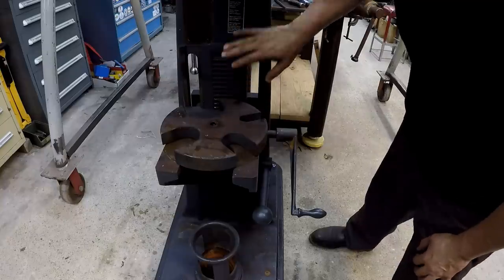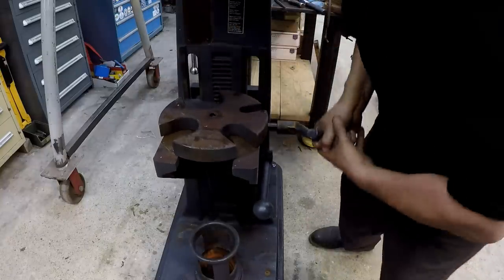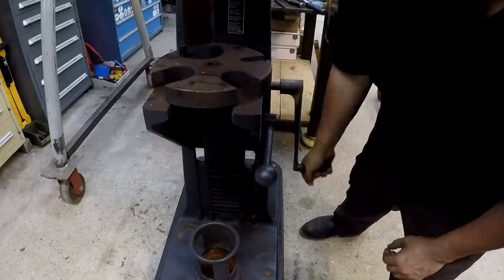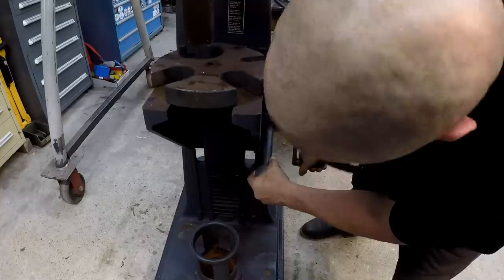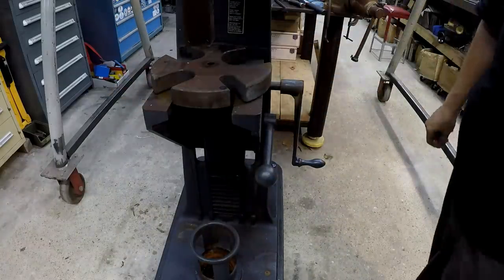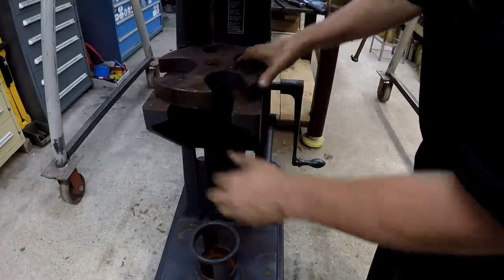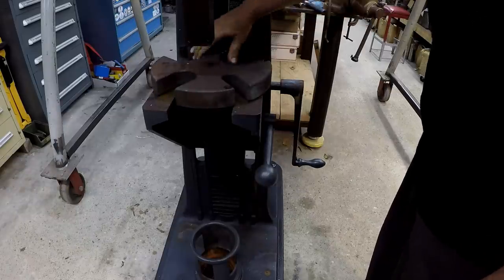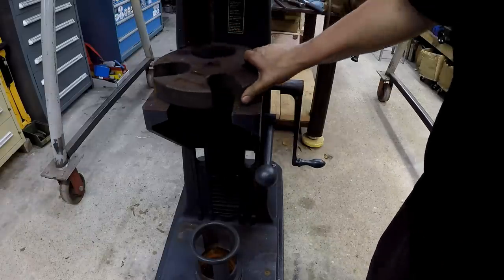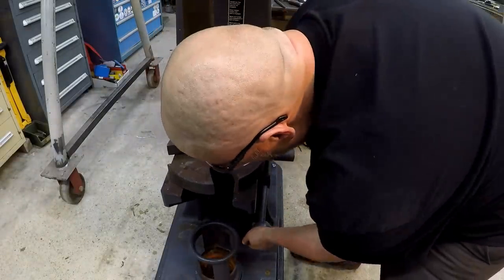Everything just needs to be cleaned, get the rust off, and then oil everything real well so that everything moves nice and easy. Right now it's just kind of stiff. That's it. That's the topmost position right there. And then you've got what people like to call your daisy wheel, your press wheel, that you can rotate around to your different positions. So that's another piece that we need to get good and clean. You can lower it all the way down if you want to.